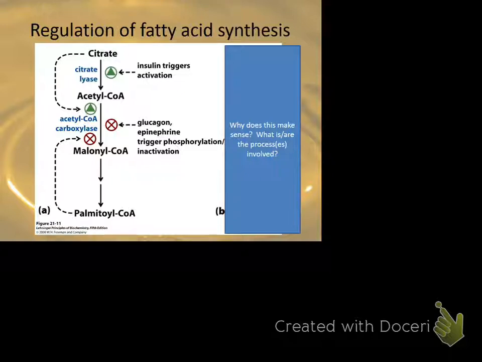When do we have insulin in our system? If you're healthy, once again, glucose is high. So what's an instance when glucose is high? You've just eaten a meal, so now we're going to have to store all the energy for future use. So you have your energy-rich meal. Insulin will help trigger the fat stimulation. It's one of the reasons why, if you're trying to lose weight, you're supposed to try to keep your blood sugar relatively stable. Because if you go through the swings where you starve yourself, then you eat a meal, your body will kick in and think, okay, I've got to go ahead and store this fat for later. So it's self-defeating.